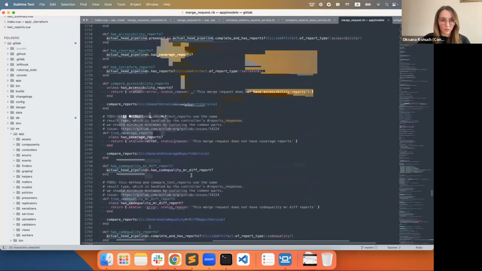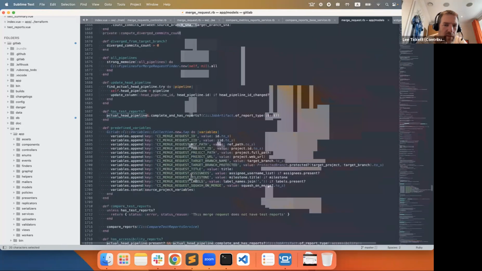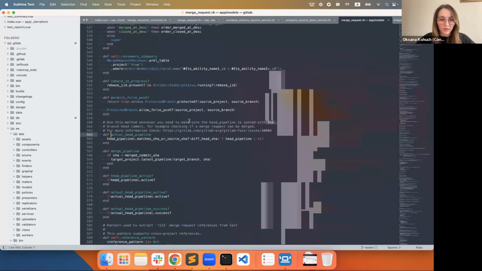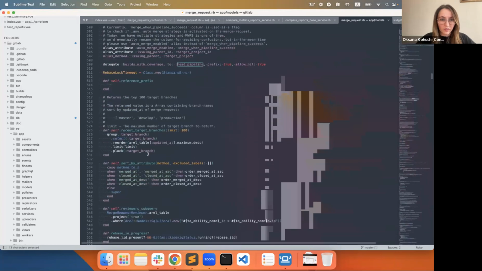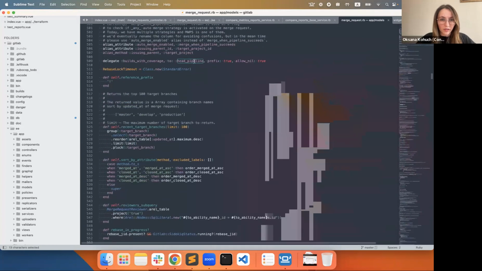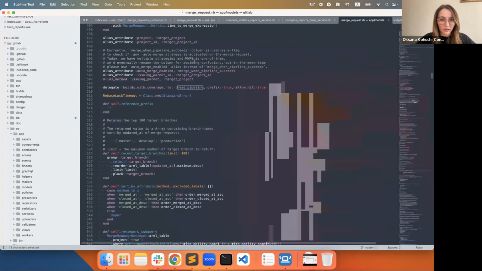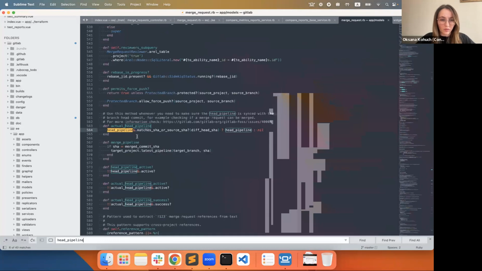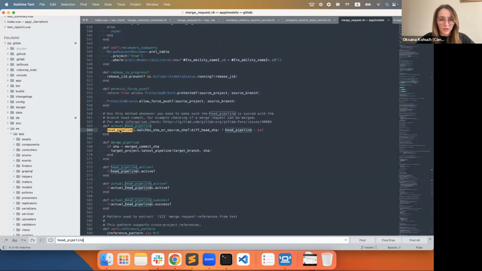Do you want me to check those? Yeah, I think so. Okay, so actual head pipeline. Delegate. Okay. So it must be somewhere, another object, right?